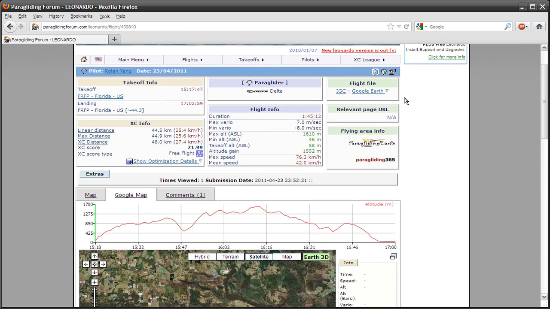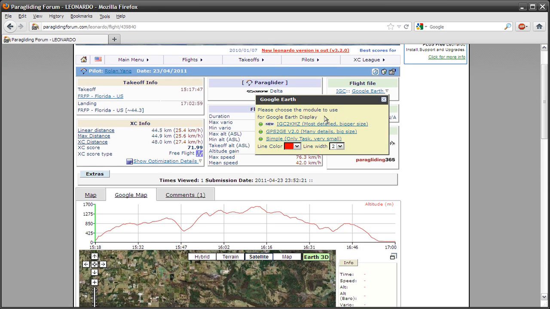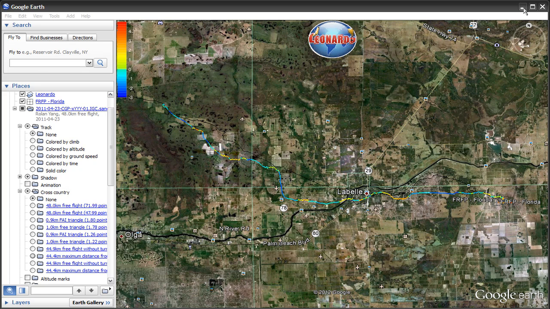So after that, you can click here on Google Earth and click on Most Detailed, and this will download the Google Earth file and launch Google Earth. And I already pulled up another fellow pilot's flight, James Bradley, who flew just yesterday, April 28th, 2012. And this is what comes up when you click on the Most Detailed link on Paragliding Forum.